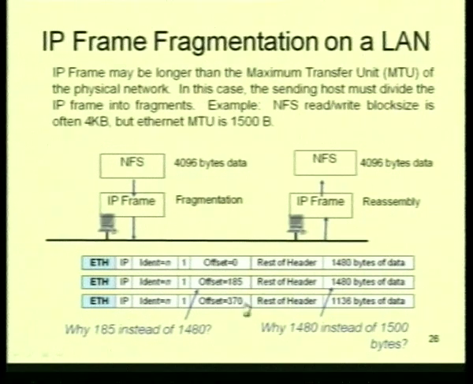Now why is this so? Again, this has to do with the number of bits that are actually allocated for the fragment offset field. We only have 13 bits allocated for the fragment offset field, which means that the fragment offset field measures offsets always in chunks of 8 bytes. Okay? So you have 1480 divided by 8 as the offset to be specified. So that is why we have a value of 185 specified over there.